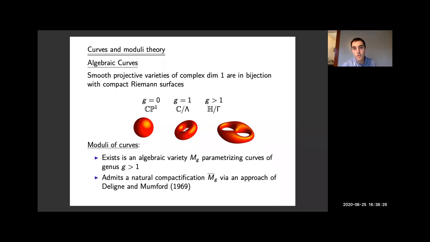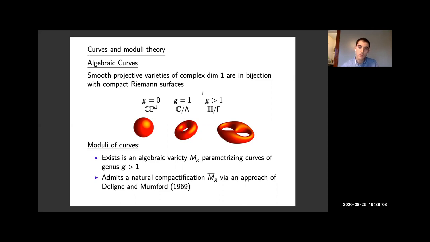If the curve has genus 1, then you get what is called an elliptic curve. We know topologically this is just going to be one of these donuts. From complex differential geometry, we know that these all are of the form the complex numbers mod some two-dimensional lattice. If you have a curve of genus g greater than 1, then you have a similar kind of statement. It's a little more subtle, but these can be written as the upper half plane mod some discrete subgroup of PSL_2(R) with some conditions on the action.